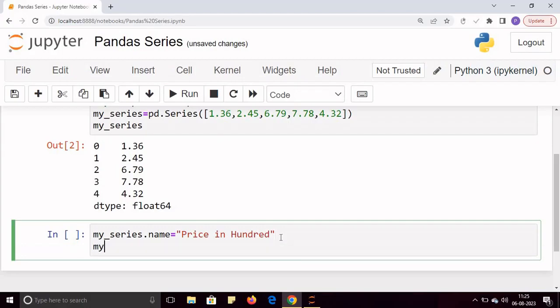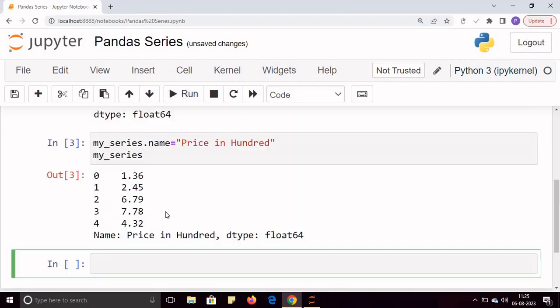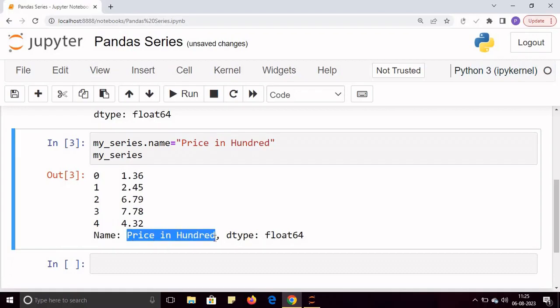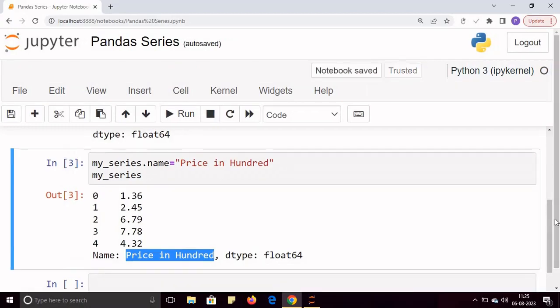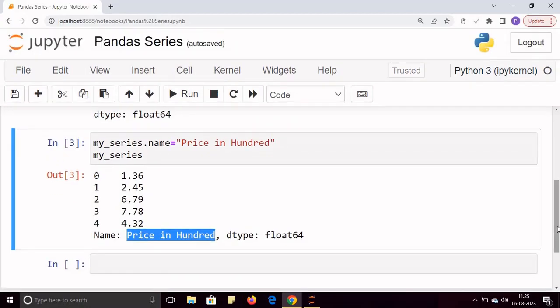If you run this code again, you can see that now the name of the series is price in 100 and the data type is float64. So Pandas series is very important. It's like a column in a table. We will discuss data frames in the coming lectures. So series is like a column in a table, a one-dimensional array holding data of any type.